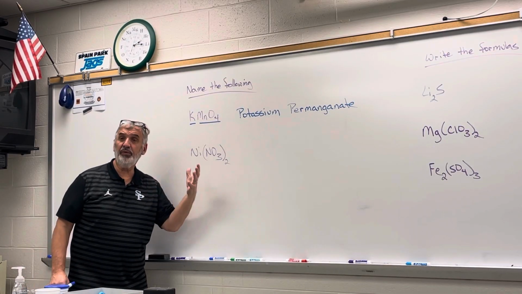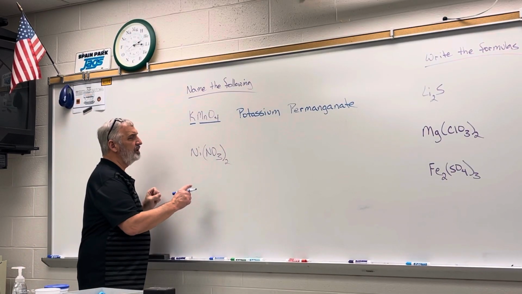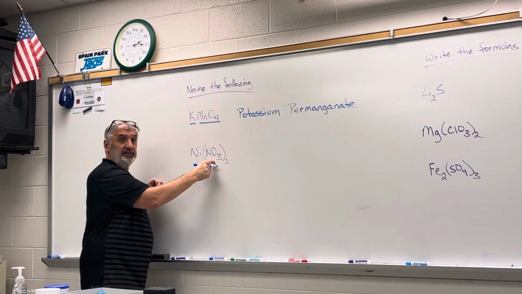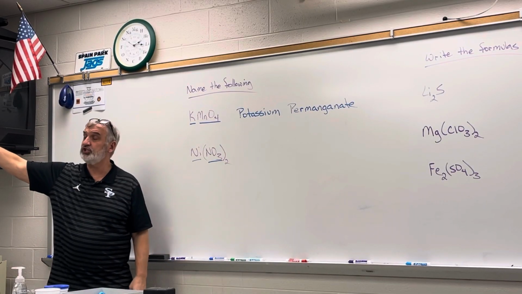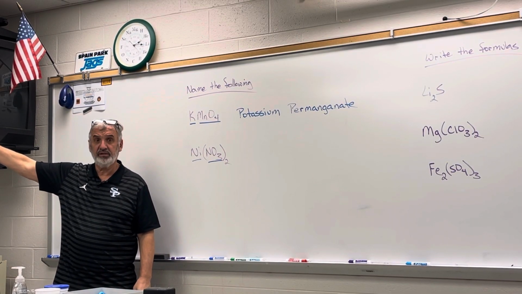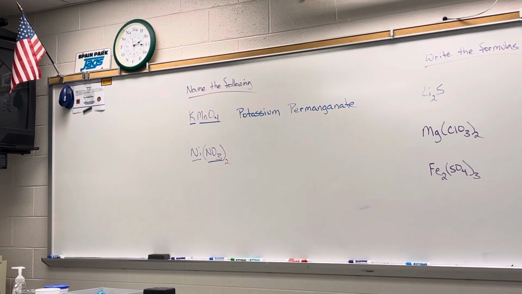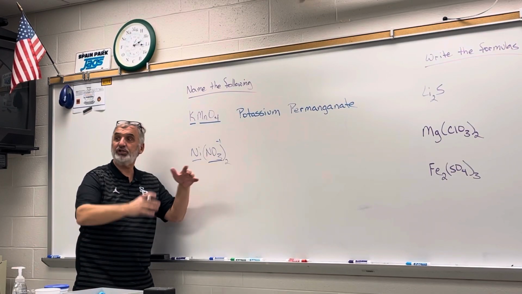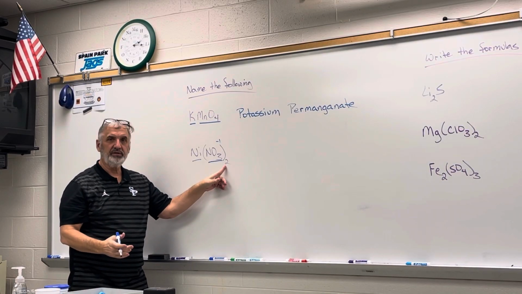Now, there's going to be two ways to do this, a fail-safe and then a shortcut that works most of the time. So I need to know what the charge is on nickel. So I have to go to nitrate. This is my positive, that's my negative. So I go on my chart, what's the charge on nitrate? Does everybody see that? Nitrate, it's right down here at the bottom. Minus 1. Now look, that minus 1 is not on the oxygen. The minus 1 is on the whole thing. How many of the whole things do I have? 2 of them. So what's the total negative?